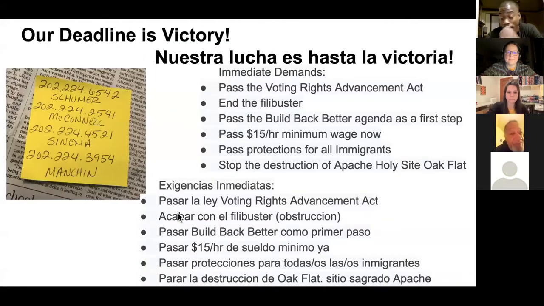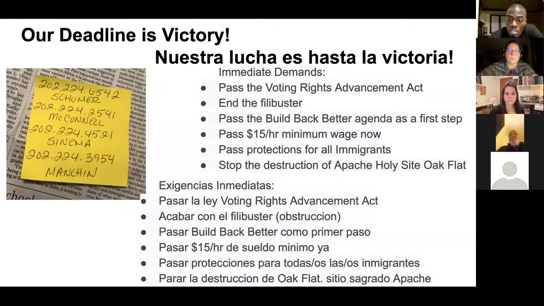Next thing is, you know, right now, as you know, through all the chat messages in the chats, we're all aware of the issues of the voting rights that's being taken place. The people elected to represent us in the US Senate are failing to do what is necessary for our communities, right? And so they are failing to protect our basic right to vote in the face of voter disenfranchisement and legislations being proposed and passed across the nation. They are failing to raise the minimum wage to even $15 an hour when, as Sarah said earlier within our time together, it should be $25 per hour. They are failing to pass the Build Back Better bill, a bill that can really save $2 trillion in the second decade if it's passed.